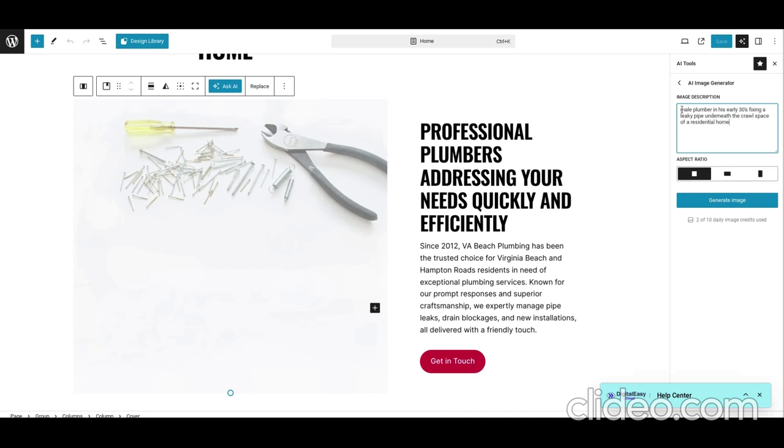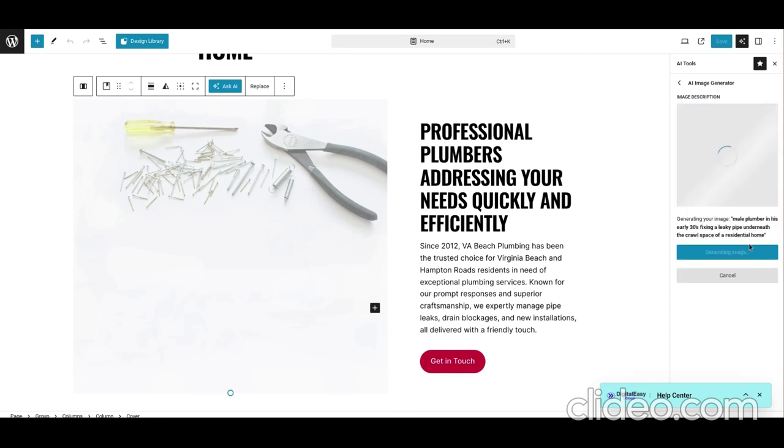So just more specific details to get what you were hoping the image would show. I click the button to generate the image, and again, it'll take a few seconds because it's creating something brand new. And there we go.